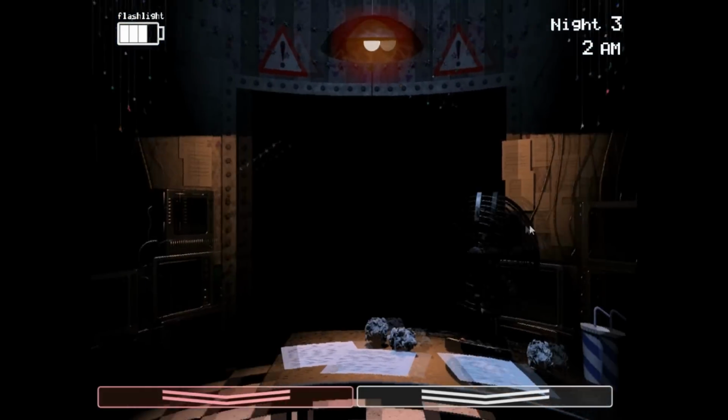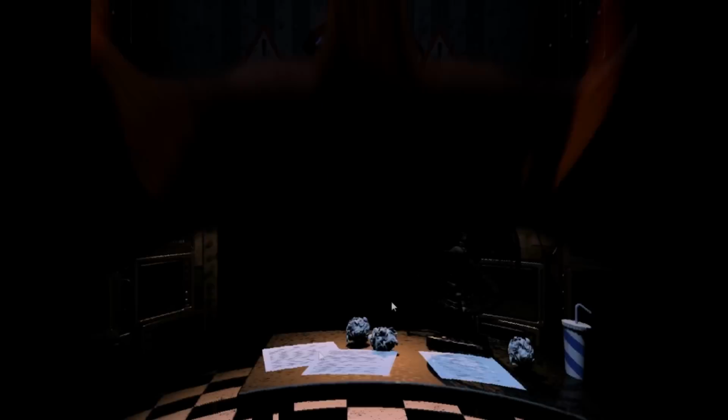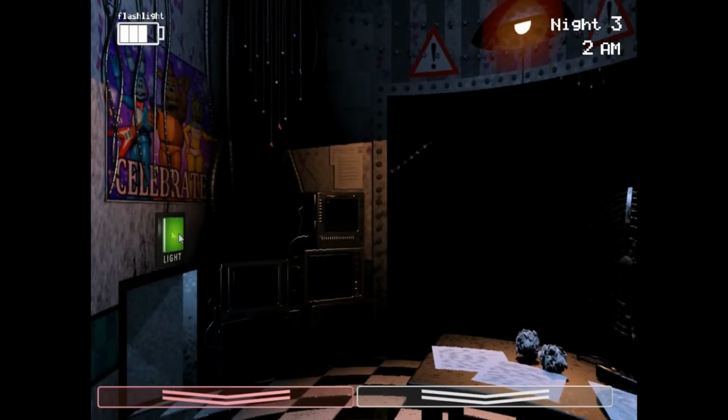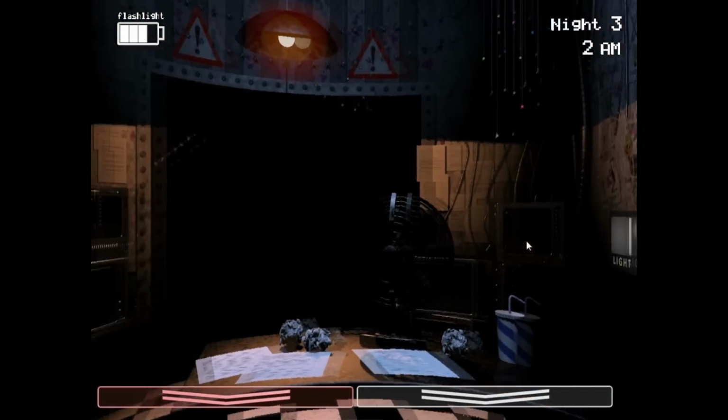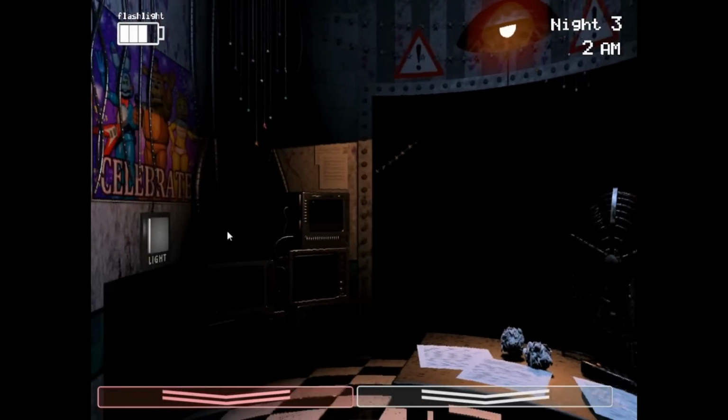You can choose between a number of preset difficulties, one of which is Ladies' Night, which features Mangle. However, the Phone Guy refers to Mangle as a him. I think the employees refer to him as just "the Mangle."